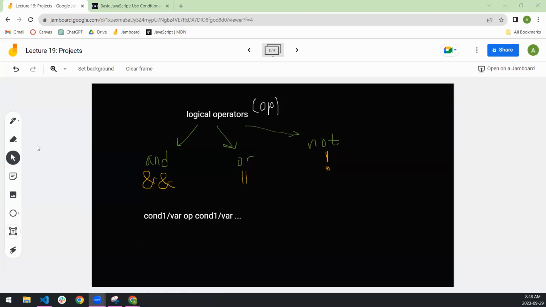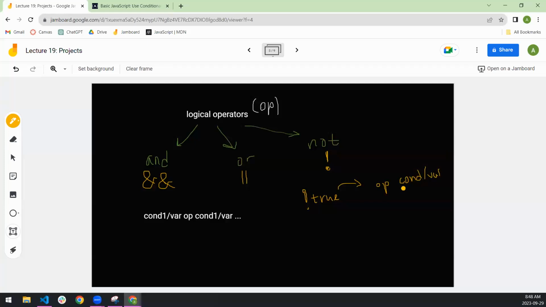That's a very abstract format of how this would look in an expression. You could even have something like not true. Not is a bit of a special case, because it is more of the form of having our operator, and then just either our condition or our variable.